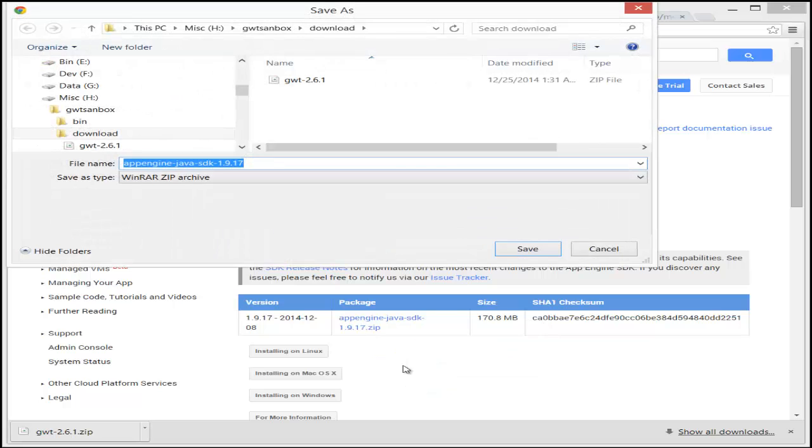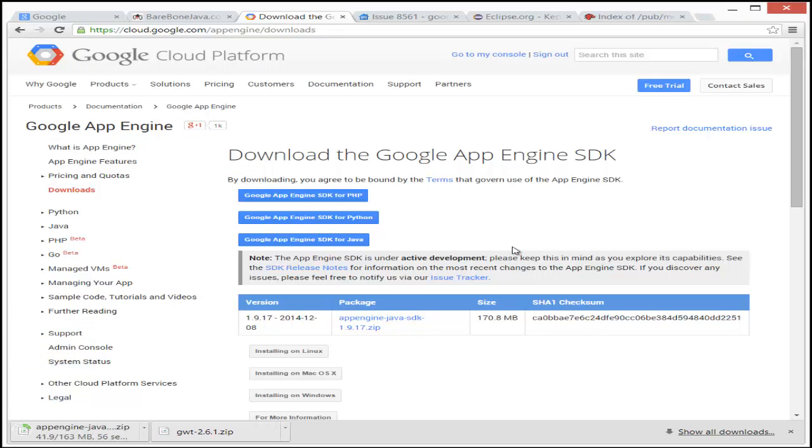save it, and by the way, I'm using Google Chrome as my browser. Whatever browser you use, i.e. Firefox, it's a similar thing. Just download the files that I mentioned. Again, we download to our sandbox download directory. As I mentioned before, save all your downloads to a safe place for later reference. The prior tutorial referenced the sandbox information, so please go to the prior tutorial, which was my development environment and sandbox for doing GWT.